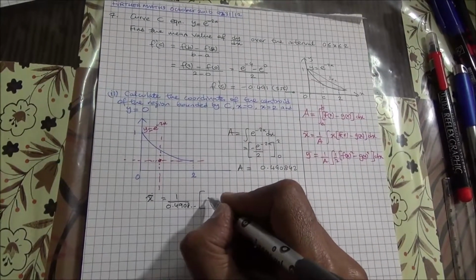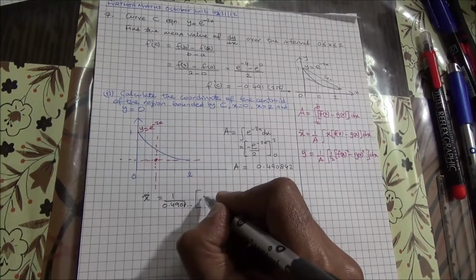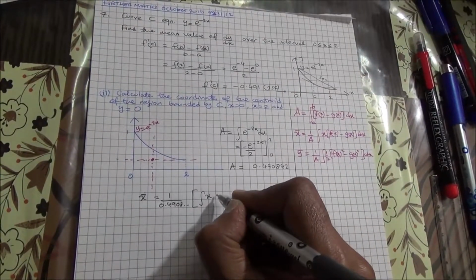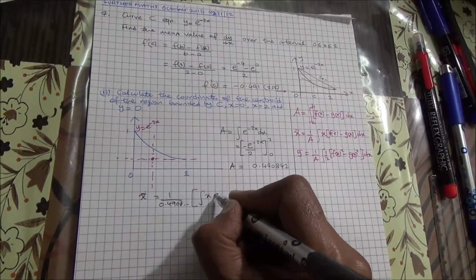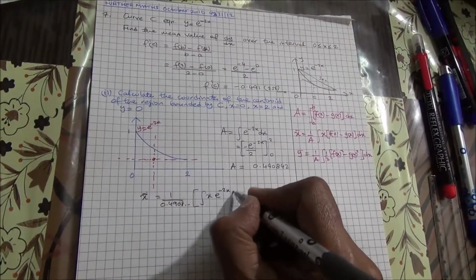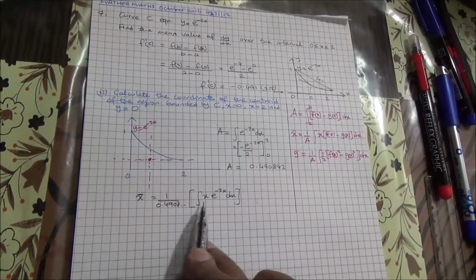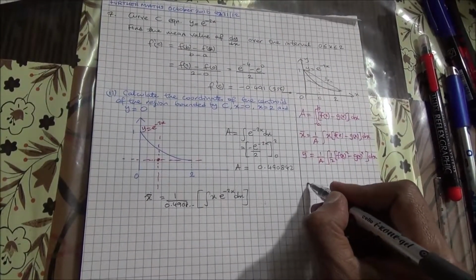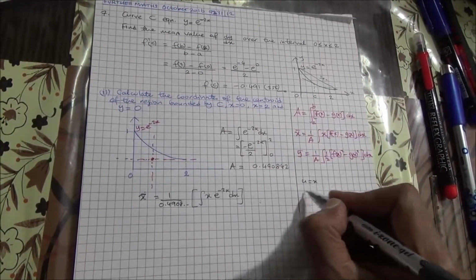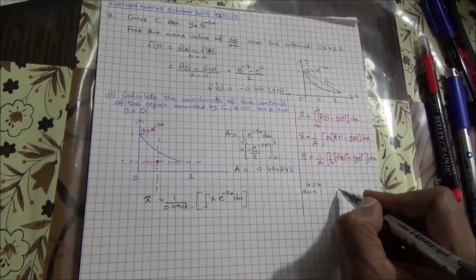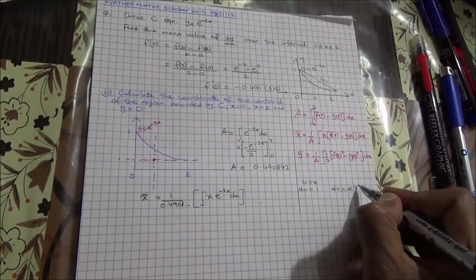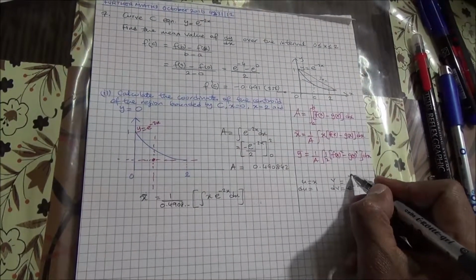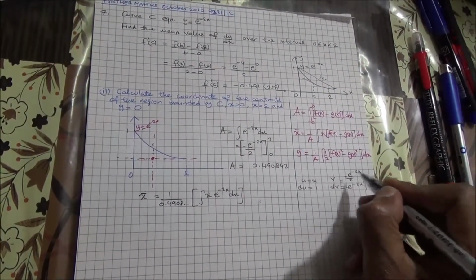So therefore we're going to do, let us say, the integral of x e to the minus 2x dx. So this is basically integration by parts. Allow me to write here, we're going to say u is equal to x, and du is going to be equal to 1, dv is going to be equal to e to the minus 2x. If you integrate this back, you're going to get v as e to the minus 2x over minus 2.